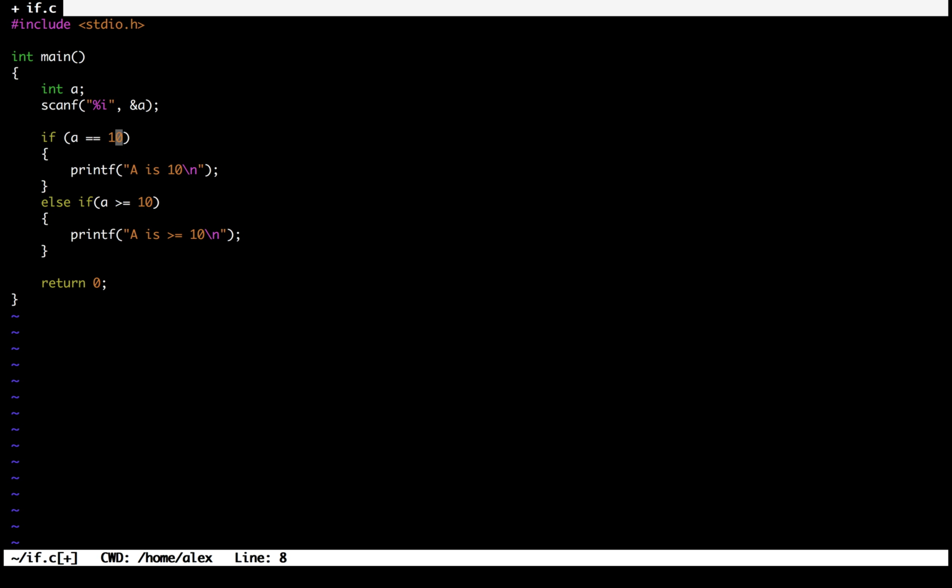But remember, if this condition specified right here is true, in the first case, we're going to just execute this one statement. Now, if it's false, we're not going to execute any of this, and we're going to go down here, and we're going to test to see if this condition is true right here. So if that condition is true, then we're going to execute this entire block here, I should say.